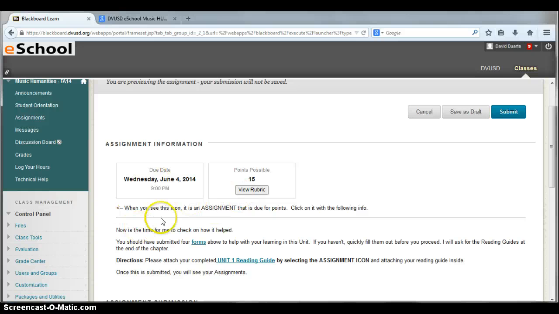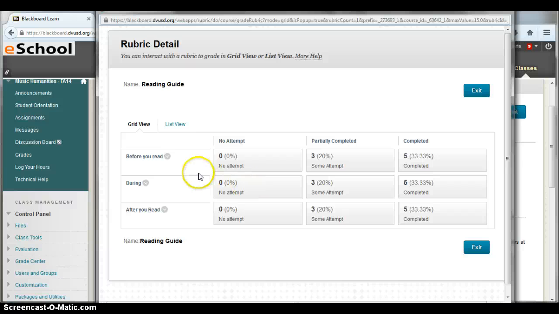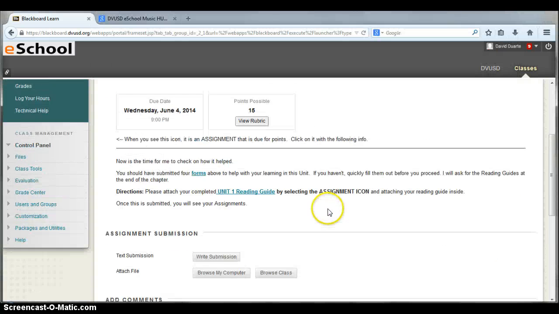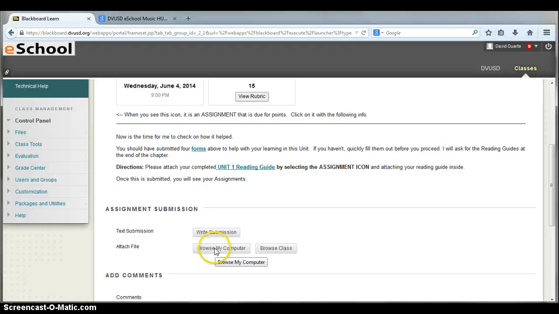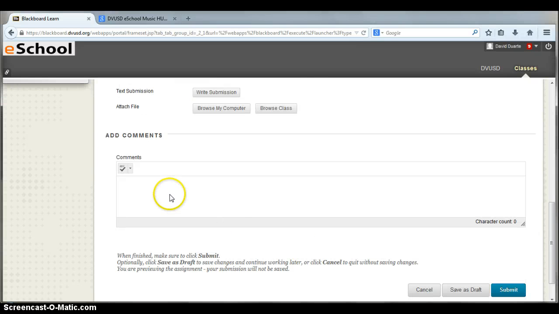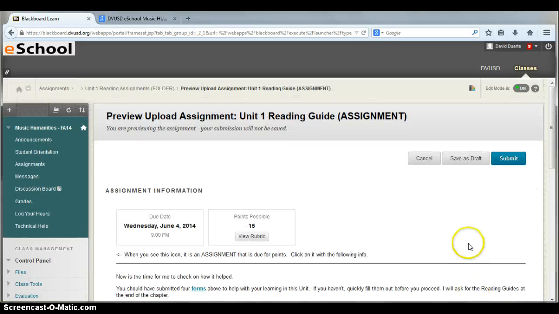So here's their assignment, and I've created a rubric inside of mine, and it basically says, have they done the work? Was it completed? They'll get credit for the content later on. But for me, when I'm grading it, I can just simply click on the 3 areas. Maybe they only did one thing, didn't do anything, and then did they finish all this? Gives them their score. But for them, they can actually attach their file, and then they can type a comment if they want, and they could submit their assignment.